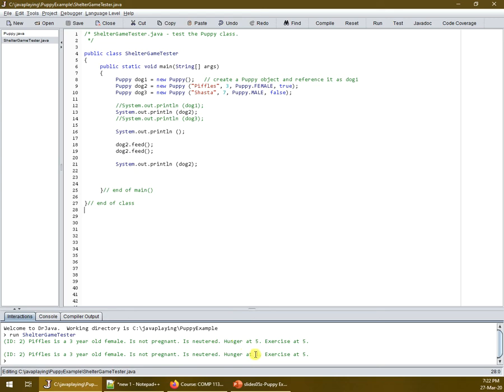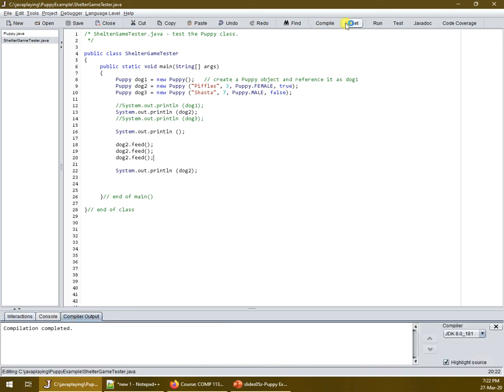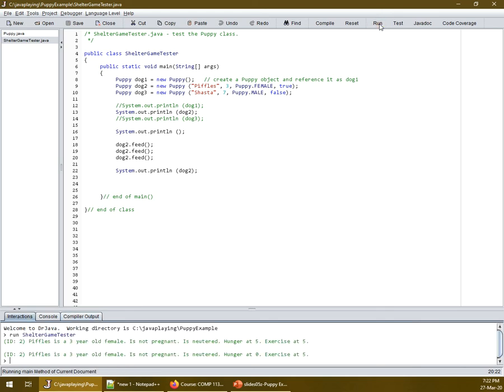So now the hunger level is at 1. If we do one more feed, that should be a total of 2 plus 2 plus 2, less by 6. It should reduce the hunger level into a negative number, but it didn't go negative. It kept it at 0. That dog has stopped eating. We've fed it so much it doesn't need to eat anymore.